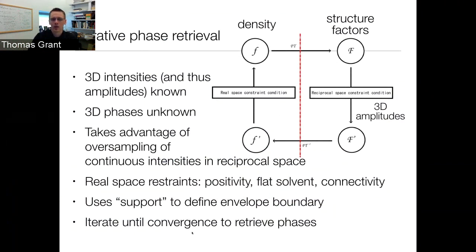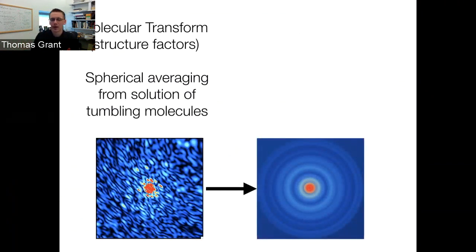So the problem in solution scattering is a bit different, though. In solution scattering, because we have molecules tumbling in solution, rather than having this sort of 3D reciprocal space fluctuating profile, we actually have spherical averaging. And so the spherical averaging causes each region, each sort of Q shell in reciprocal space, to be averaged. And so you end up with just a one-dimensional scattering profile, where it's this radial isotropic distribution.